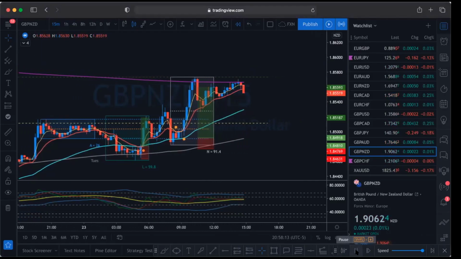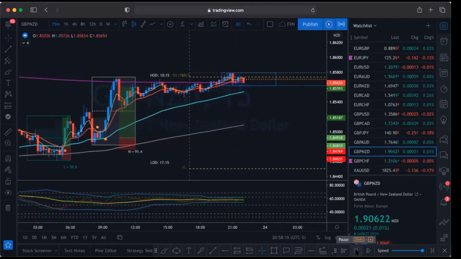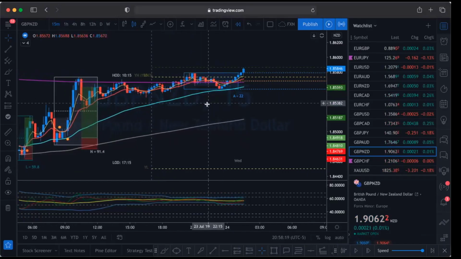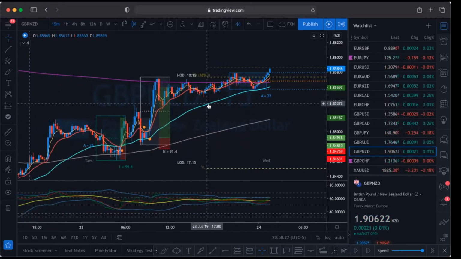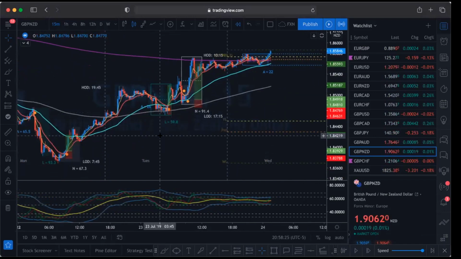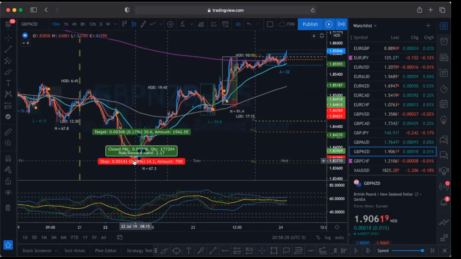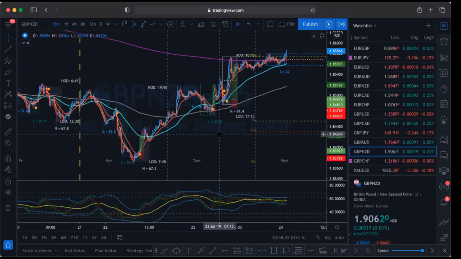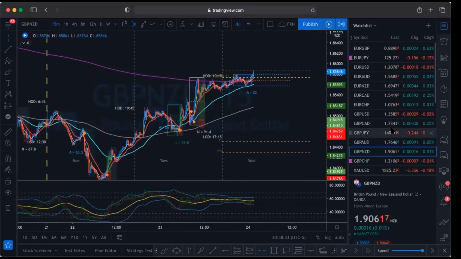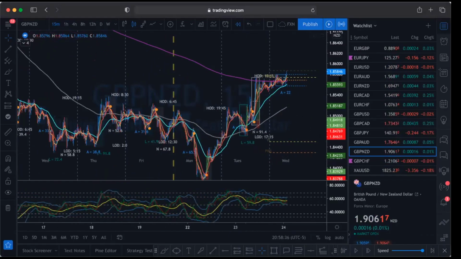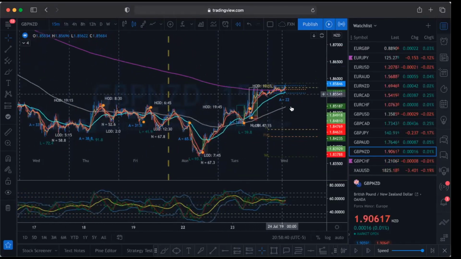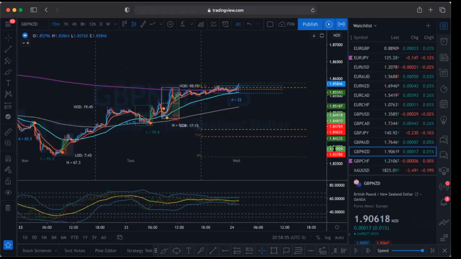All right, so let's go to the next day here. Wednesday. So far, you've had basically a move down Monday that rose. Tuesday pretty much had a full day of rise. And so you can see now we're basically trading right at the 800, and you have the 50 right there as well, right?